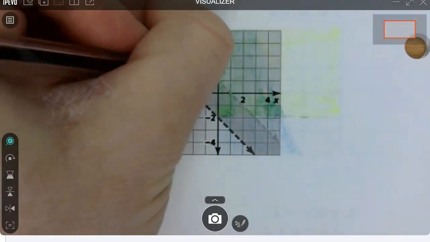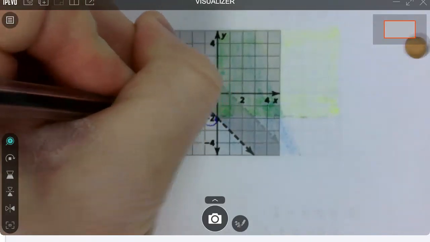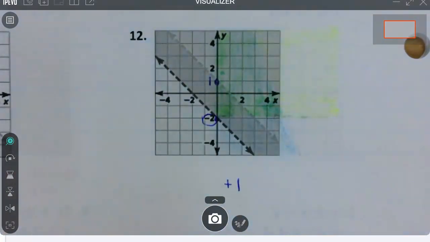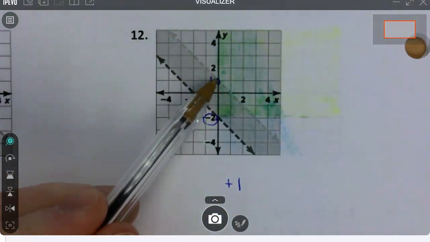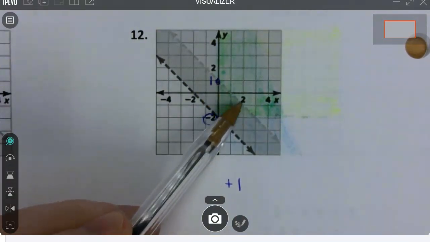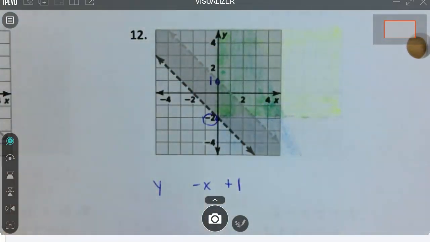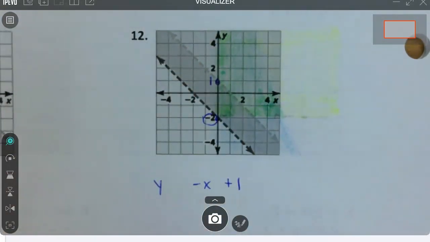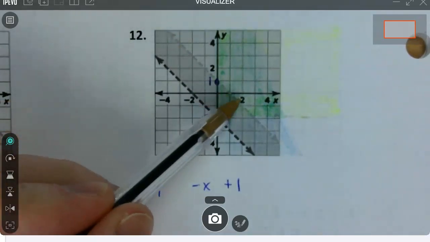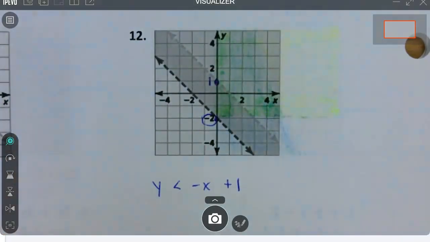So let's recognize our y-intercepts. This is at 1. This one's at -2. So I already know I'm at a plus 1 for the first inequality's y-intercept. To get from one point to the next, it's down 1, right 1, down 1, right 1, down 1, right 1. So that's a slope of negative x. It's only going to be greater than or less than because it's a dashed line. Well, remember we talked about how the shading is all below this one. So that would be my less than.